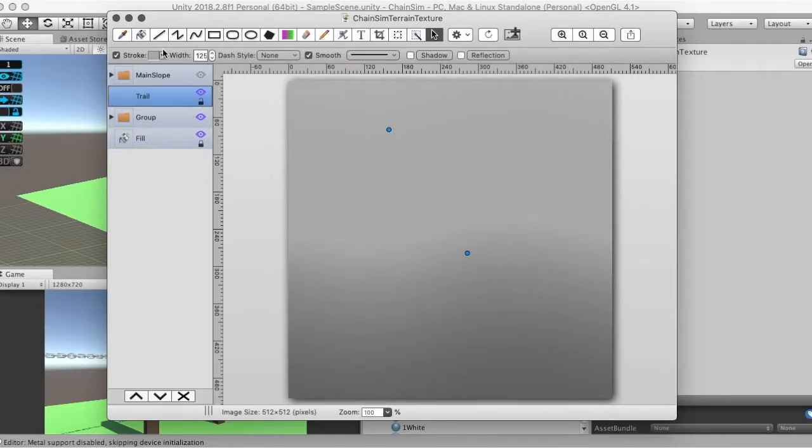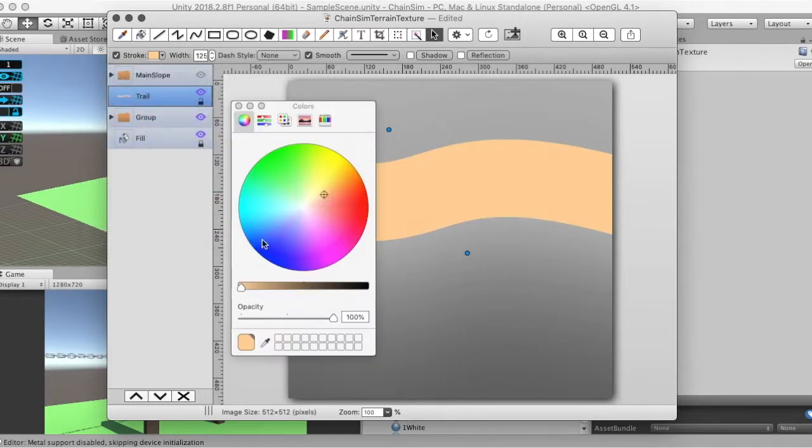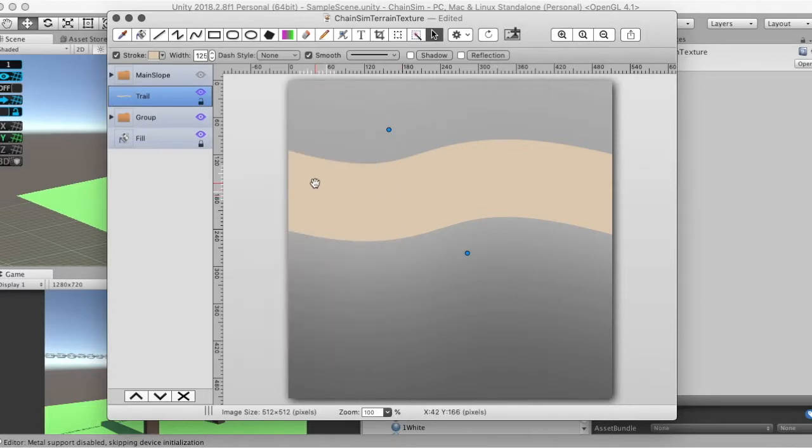We're going to change the color of the trail to something like very light orange, just as a base color. And we can obviously tweak this. I also want to make it less saturated here. Change this to the HSB sliders, so that's hue, saturation, brightness, and change the saturation just a bit. Now I guess that looks fine.